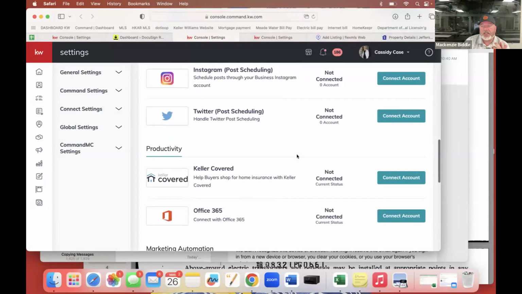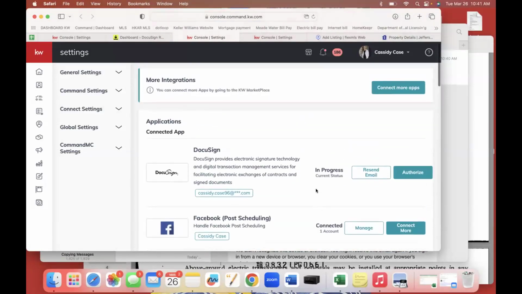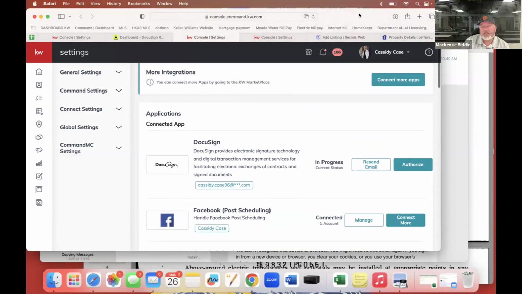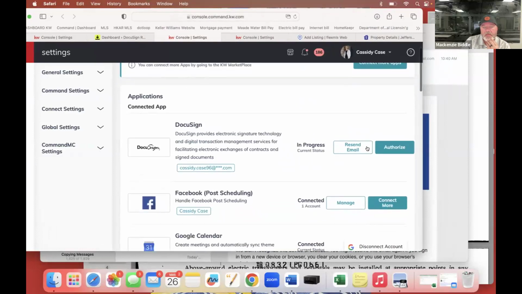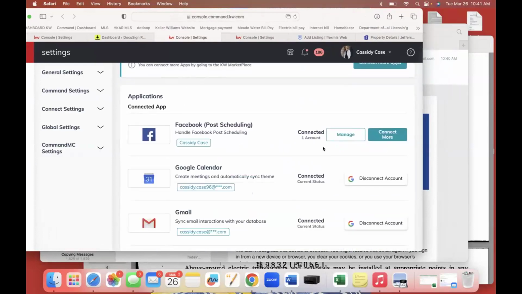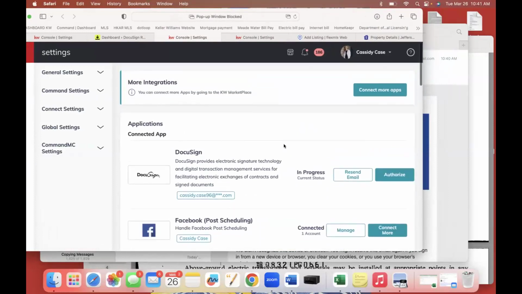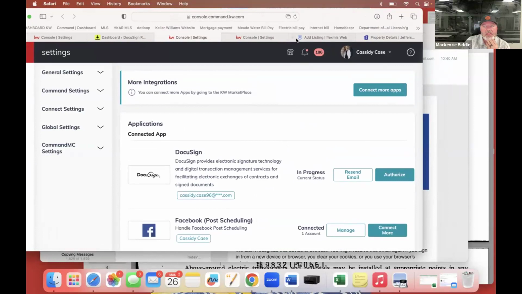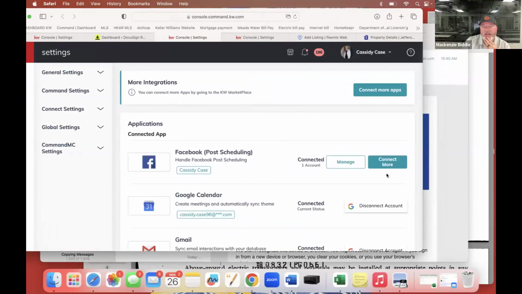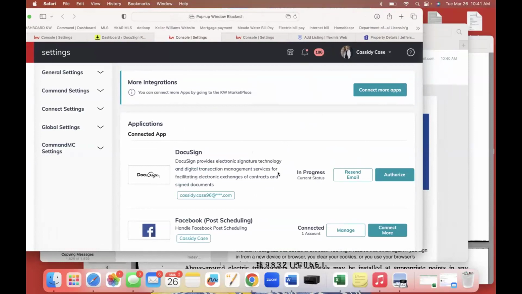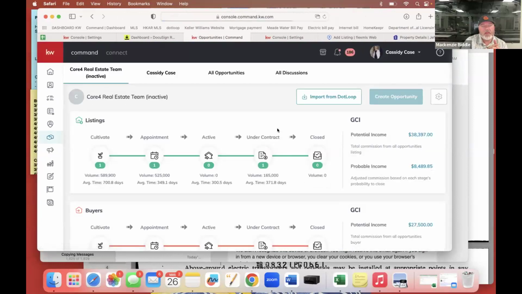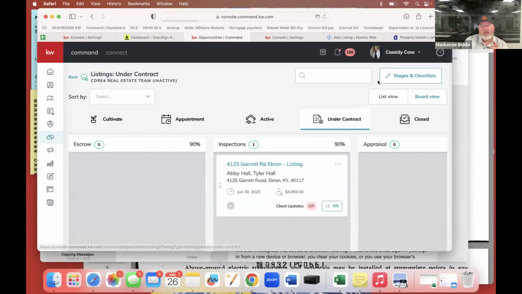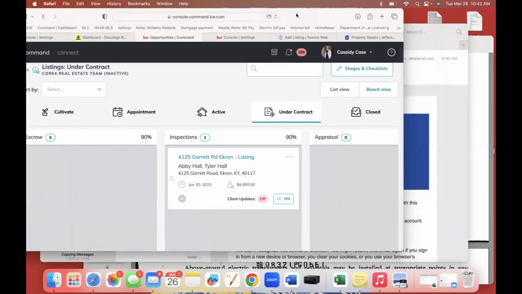All right, now scroll up and find DocuSign. It'll be all the way at the top now. Yep. All right, now hit authorize. All right. What the heck? It's not doing anything when you hit authorize, is it? Okay, now go to your opportunities. And just create a new one. Create a new one. Yeah.